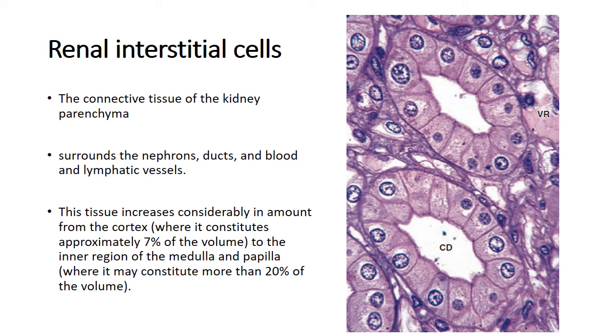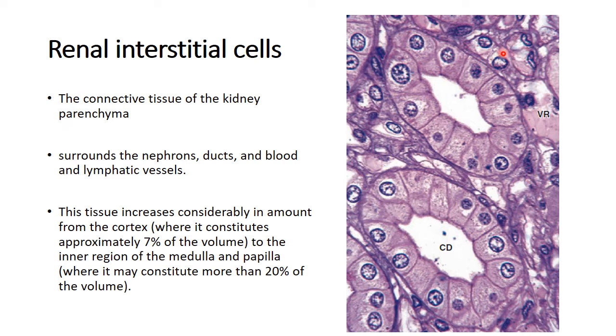The final part of part 1 of our lecture is the renal interstitial cells. These are special types of cells located between the parts of the nephron that we have discussed earlier, and they are present, of course, in the cortex and in the medulla. So, for example, here we have cross sections of the collecting duct, and in between these collecting ducts we have vasa recta and blood vessels, and also we have interstitial cells and interstitial matrix.